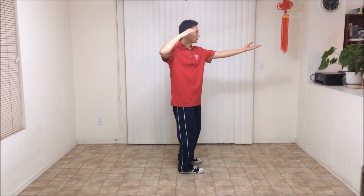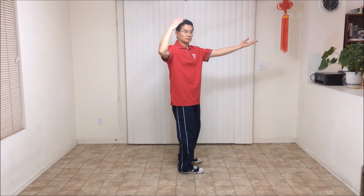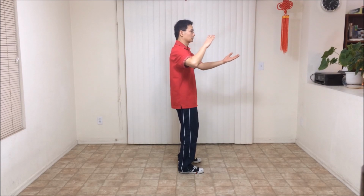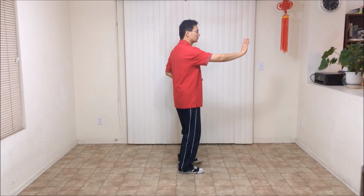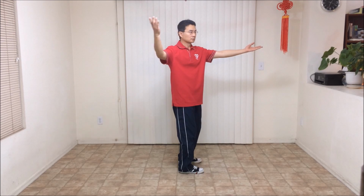Next, bend right elbow to bring the hand to right ear. Bend the elbow and then drop to the ear, as if the hand pivots on the elbow. The right hand still moves in a curve, up and down to the right ear. Next, turn body back to 12 o'clock and push right hand to 12 at shoulder level. At the same time, pull back the left palm to the waist.